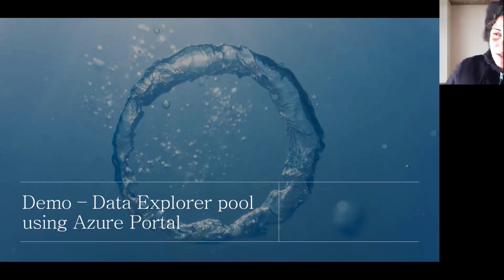Because as I said, Data Explorer pool is part of your Azure Synapse Analytics. One question that can come to your mind is, do I need to create an Azure Synapse Analytics service? Yes, that is important because the pool is actually provisioned within that. So you go ahead and provision the Azure Synapse Analytics first. And then there are many ways to provision a Data Explorer pool in that. So let me quickly pull up my Azure portal here.